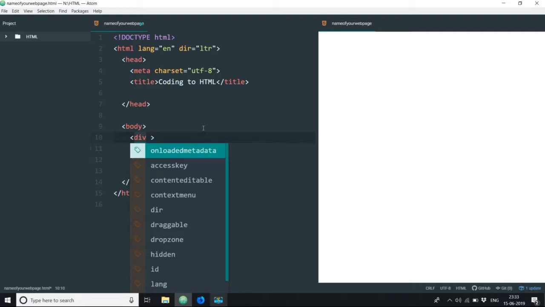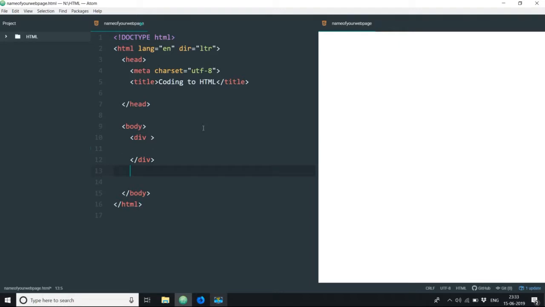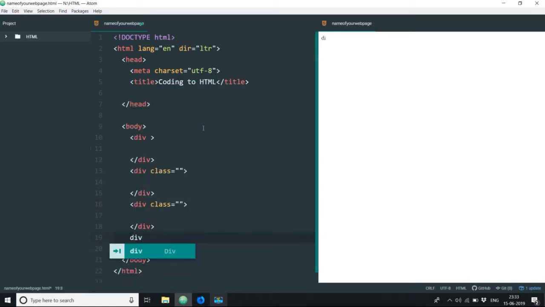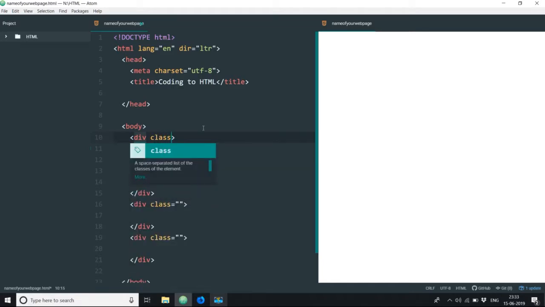So here, if there are possibly 3-4 divs, so here 1 2 3 4, there are 4 div classes. If I normally call a group of people, just listen to me, I need the third person, that's not a decent way. So the tag will create a name for that person, meaning a name for the tag. If I say class is equal to 1, inside that I'm just entering p of lorem.